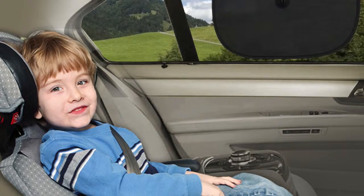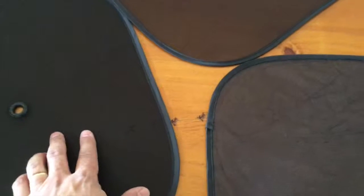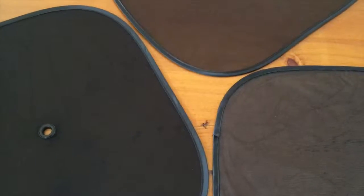So we thought we'd do a quick video to compare three of the top brands. Each of them showed pictures of dark window shades in the car and they all claim to offer excellent shade. But after just laying them out here on the table, we found that only one looked dark enough to provide any decent form of sun protection. And then looking closer at the three of them, it became a bit easier to see why.